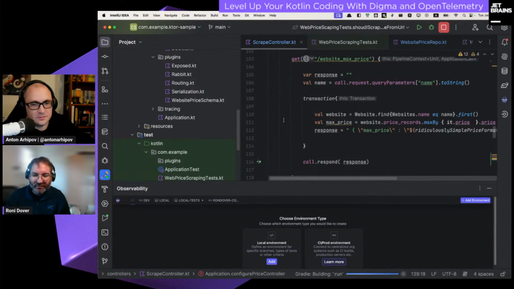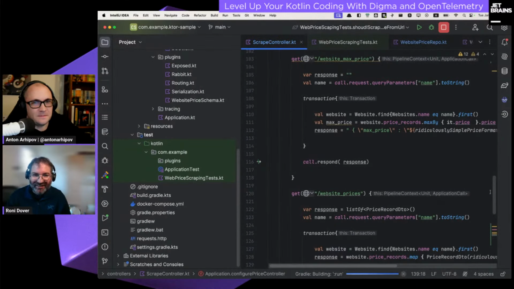True. Totally true. I think I only scratched the surface of the things that we can detect on the code. But what I hope to accomplish was to provide clarity about two things. First of all, that OpenTelemetry is almost trivial to enable. With Digma, I can even do it without changing anything. But even if you don't use Digma and you use the open source stack, it's just a few lines of code to get that information.